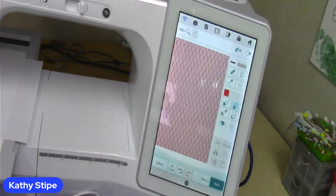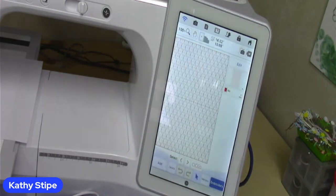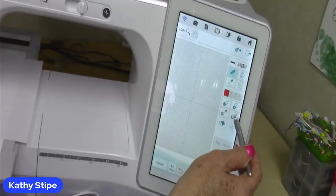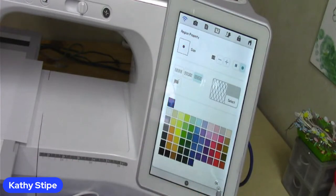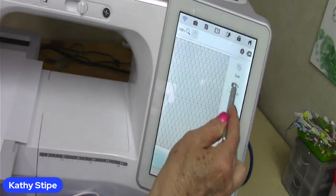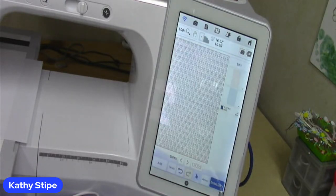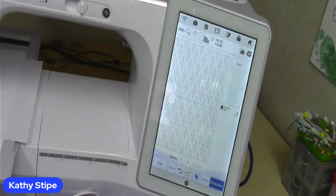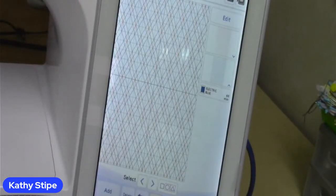We'll fill the whole page again. This is where the change happened for this one — I sized it down to 50%. When I set it and go to embroidery — let's go back here so I can enlarge it — you can see that it turns it into a plaid! Look at that. Can you see the plaid? That's cool! Maybe if I change the red color to a different color it might show up better. What if I change that to a green? That didn't work. Yellow's not going to show either. Now we can really see it! That looks great, right? So all it is, is bringing in the one and you just have to play with the different decorative fills.